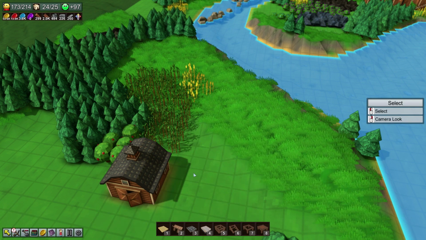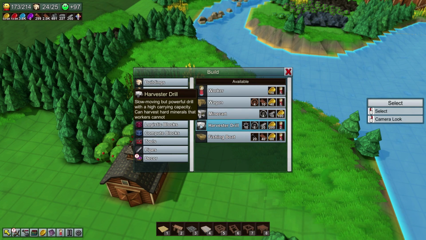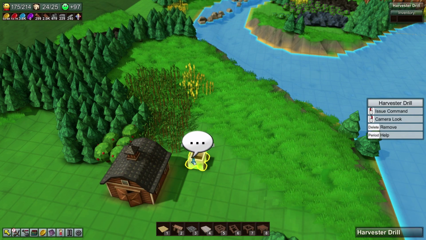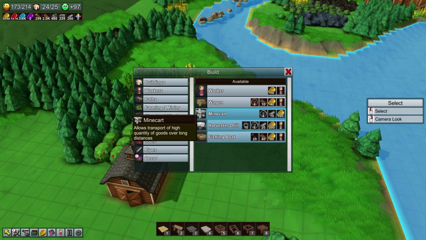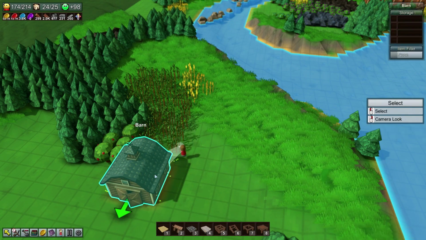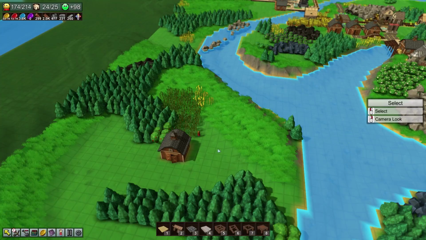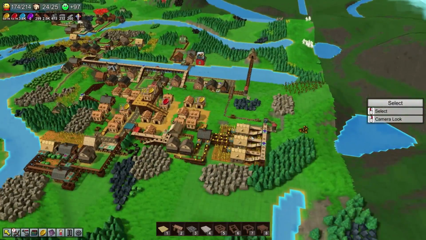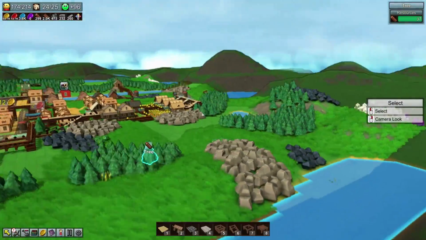Actually, can we get the harvester drill to do this? Powerful drill. I mean, it's a drill. Could a drill harvest these? No. Okay, look, I know I just wasted some resources, but that was for science, so it's okay. Right, all I want from you is to start gathering some sugar so that I can plant sugar in a little while.